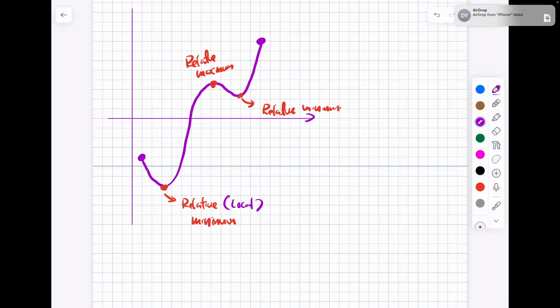Okay. Now, the relative has to have two actions happen. It has to be decreasing, then increasing, in order to have a minimum. It cannot be just decreasing straight down to the lowest point. That's not called relative. Relative has to have two actions, going down and up, one following another.